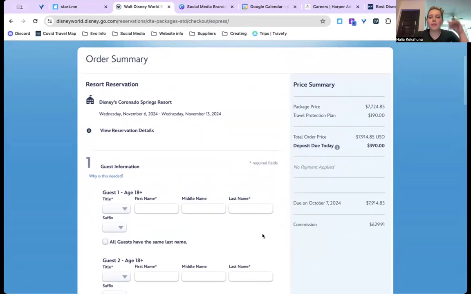So this is the full breakdown of the package and the pricing. So the price that we're gonna market on our travel ad is the deposit. Oh, I don't know why it's not letting me do that, but it is the deposit price. So we always want to market and promote the lowest price point to again grab people's attention and get them to inquire with us.